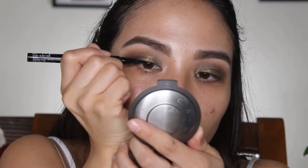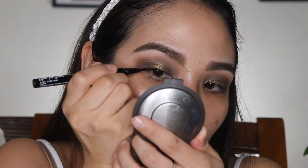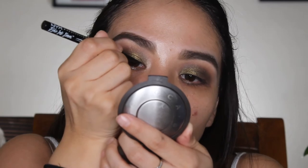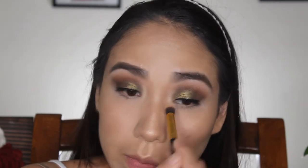Now I'm going to take my NYX Eye Ink Eyeliner and just line my upper lash line. Basically this is just to hide my eyelashes — that's the only reason I'm doing this. I usually never show myself doing eyeliner on camera, so I was shocked that I did it. Now we're going to do the inner corner. I'm just going to use the highlighter I used on my face, which is the Becca Perseco Pop. I always use whatever highlighter I'm wearing for the day on my inner corner.